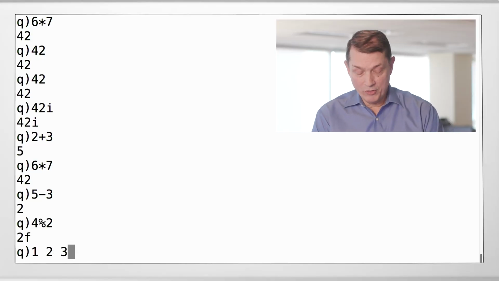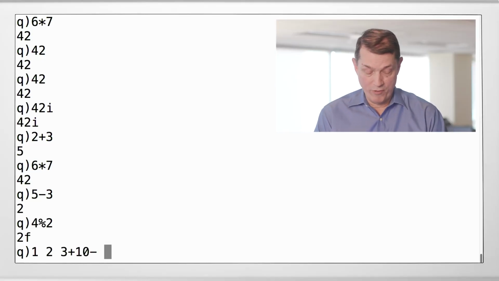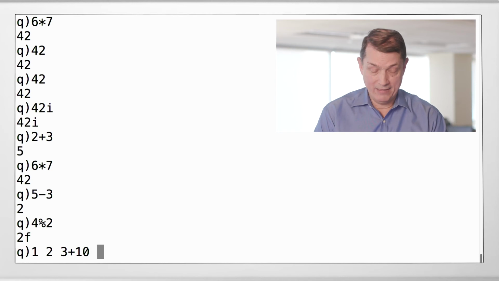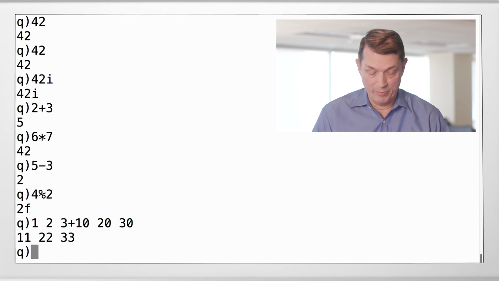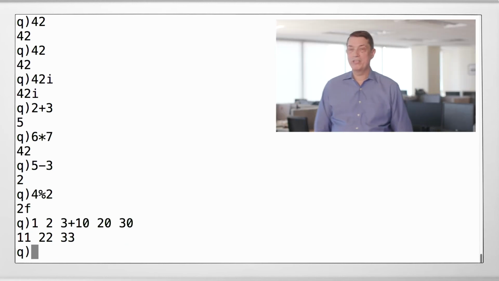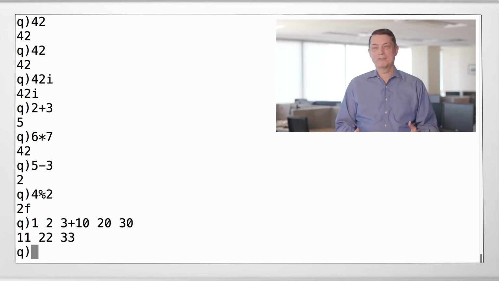So that's a trailing type indicator, which is how Q normally does types. All right. So we know how to do normal operations in Q. But let's face it. If your programming language in 2018 can only operate on a pair of numbers at a time, it's pathetic. I mean, do you actually have to write a loop in your programming language to add two lists of numbers? Probably you do. But in Q, you don't.